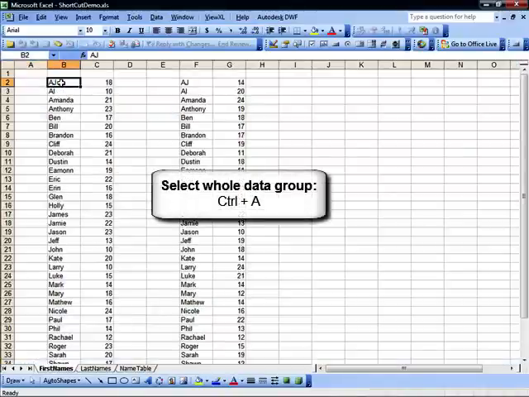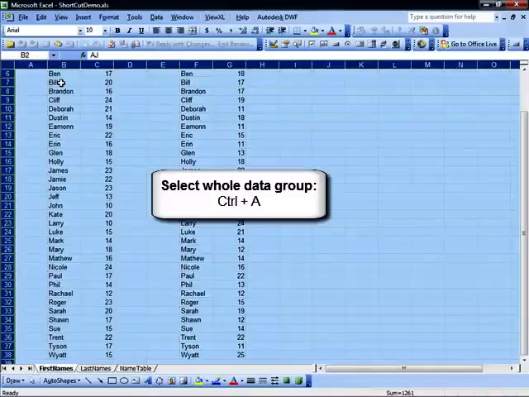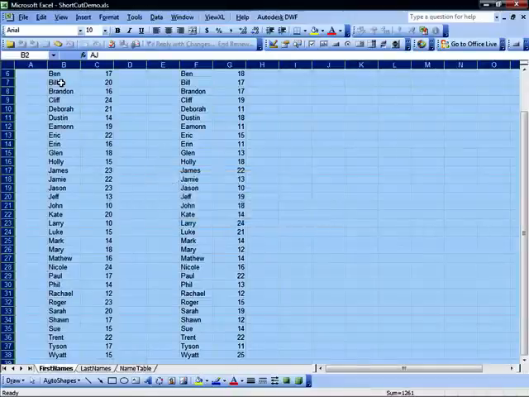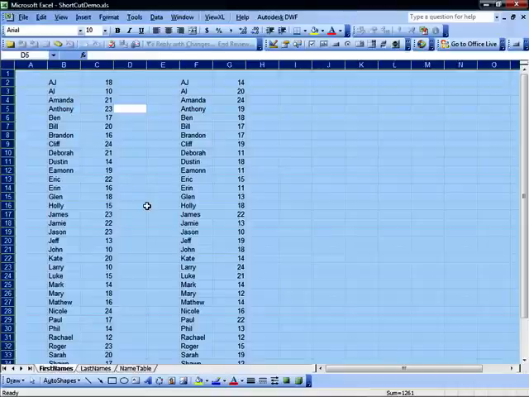Another way of doing this is just Control A. Control A is the same thing as Control Shift and the space bar. Select it once. If you're in a group of data, it will select the entire group of data. Hit it the second time, it will select the entire worksheet. Now if we were just out here at D5, say, where we're not on data, hitting Control A would select the entire worksheet because there isn't a group of data to select because we weren't in it.